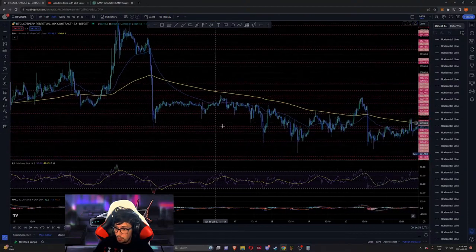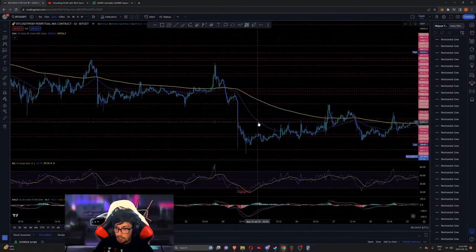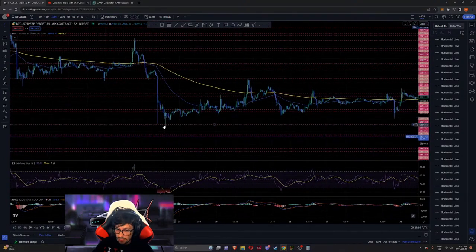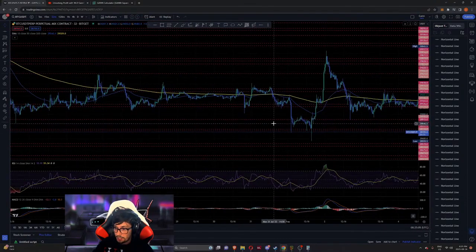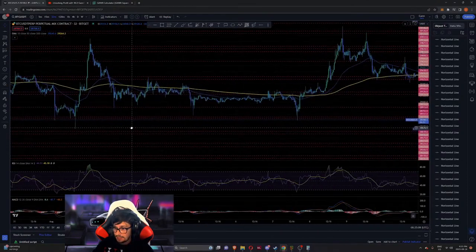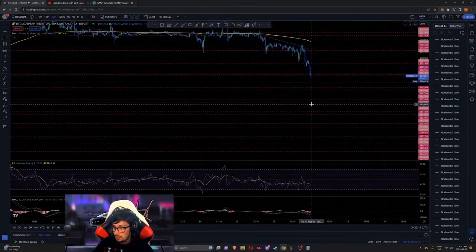And now we're trading within this range, testing this level multiple times. Broke it, went down, now testing this level. We didn't break it yet, but we did test it. Kind of hovered in the range here. Broke that level because we tested it. Now testing this level. Went up a bit. And now we're coming down.